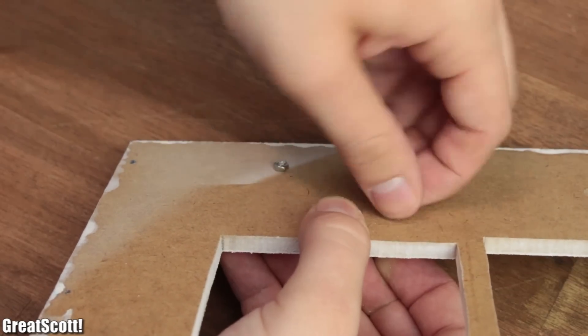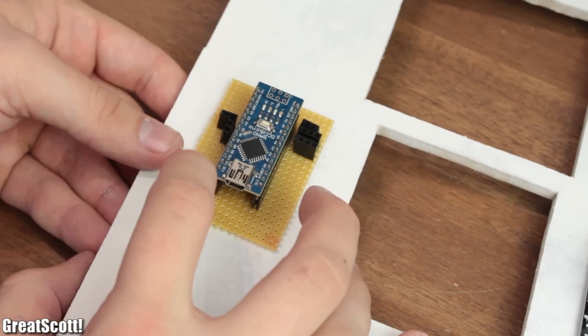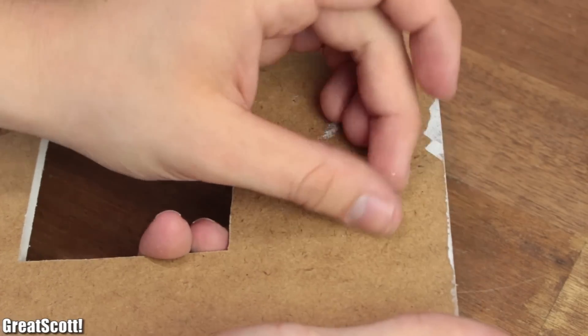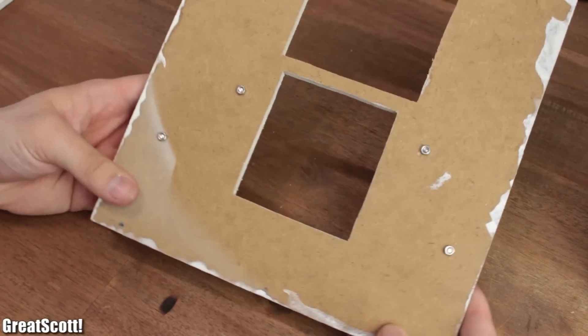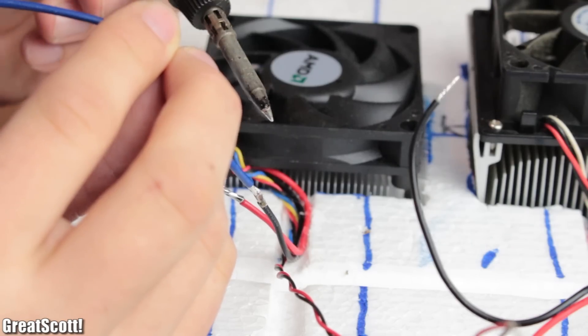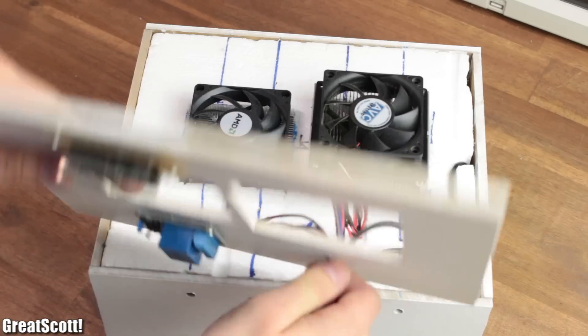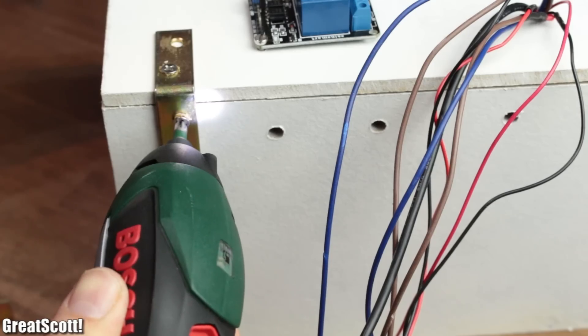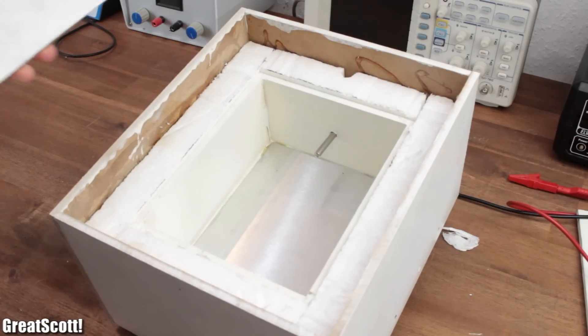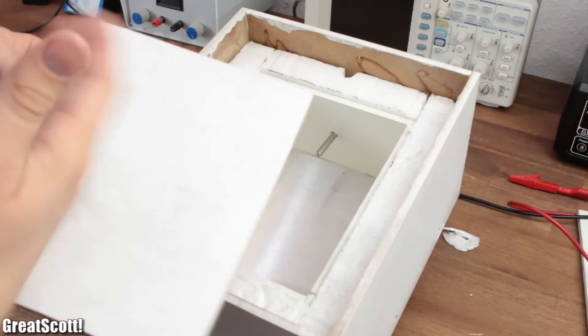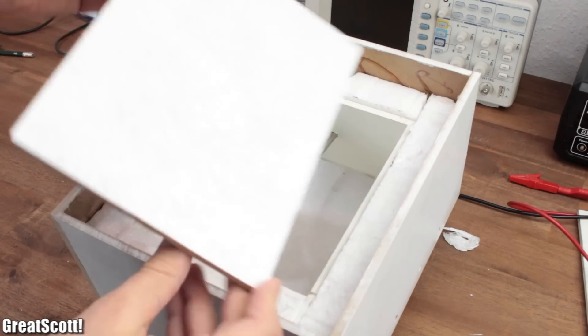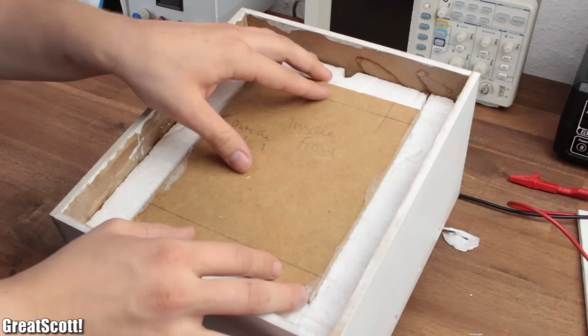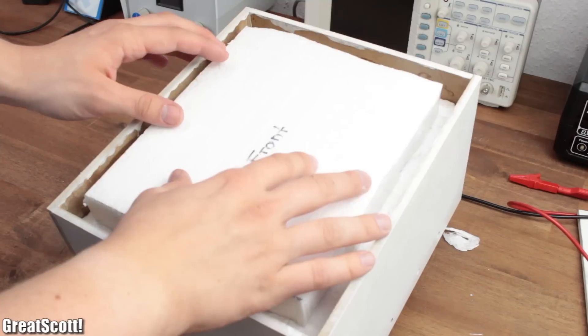But not the back side. It gets a bit of special attention by securing the relay and Arduino board onto it with the help of three millimeter bolts and nuts. After I extended the wires of my main electronics, I fed them through the bigger hole, lowered the whole plate, and sealed it shut with the help of four brackets. You may have also already noticed that the front is still completely open.